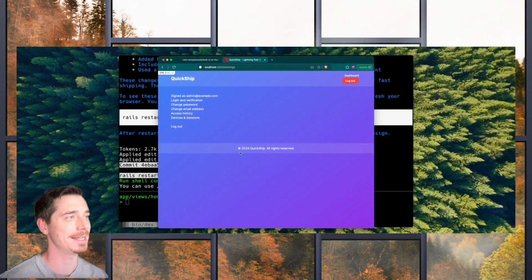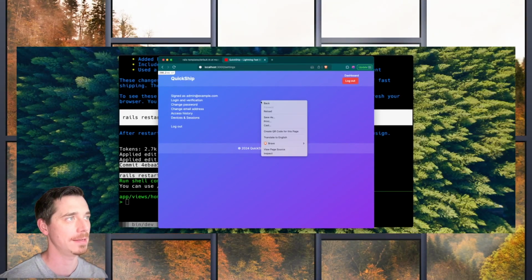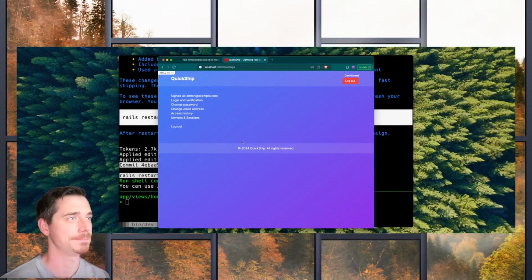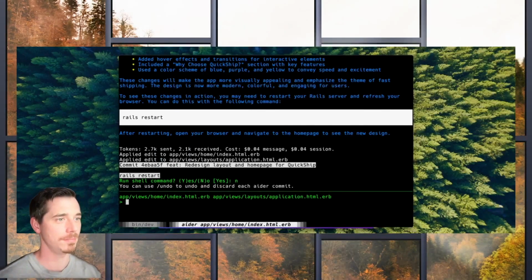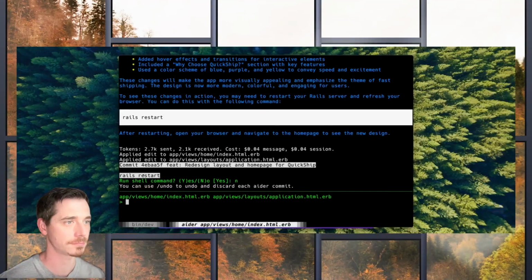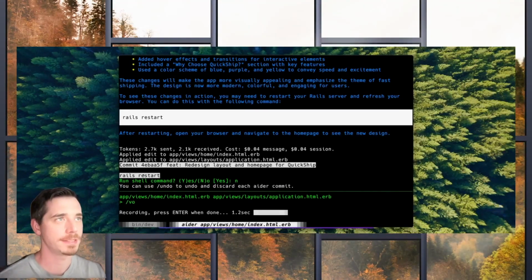So this is something that Claude tends to do wrong for me. It won't make the page fill up the whole screen. Now, it didn't do much for me in terms of designing the actual home page. What am I going to tell it? All right, that's a good start.